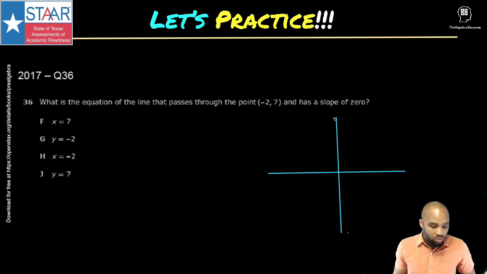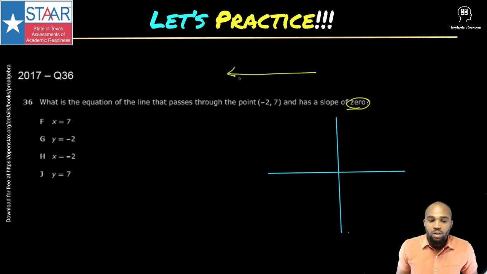So first, for those who want to see it more quickly, here's what I would do. I would think to myself, slope of 0. Okay, slope of 0 is when I have a line that's going straight across. It's going to be going straight across and it's going to go through the y-axis. So I know I'm looking for my y value. The y is not going to change here. So what's the equation? It's going to simply be y equals 7. I could tell that just from thinking through that, y equals 7.